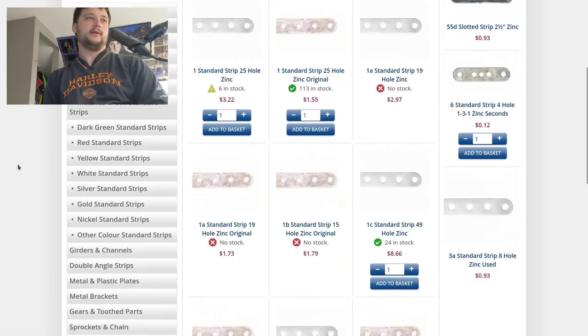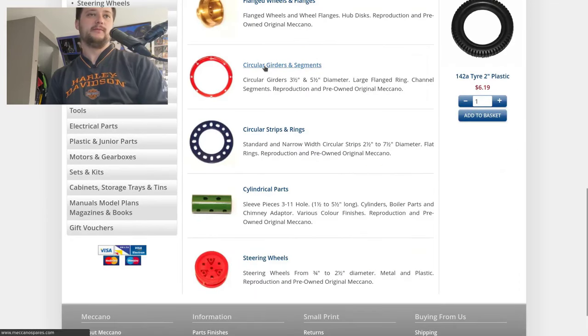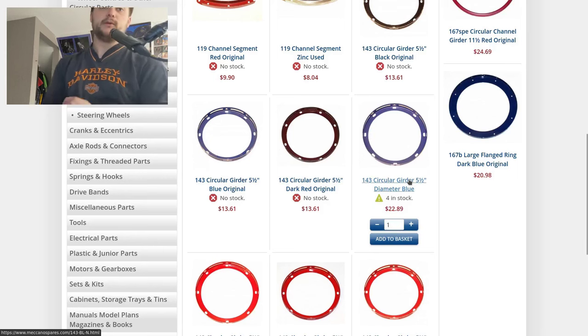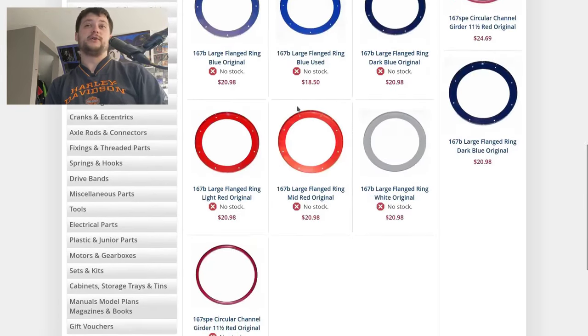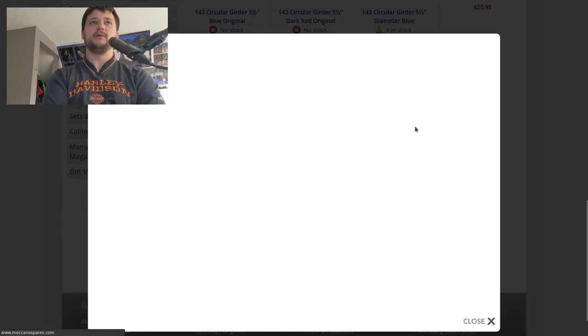Okay, you know what? I'm going to go right to the cool stuff here. Let's see what kind of crazy cool stuff I can find. These are all no stock. 143 circular girder, 5.5 inch diameter, blue, $22. There's almost no stock on any of this stuff. So what? Let's order a couple of those. Why is this one so much cheaper?